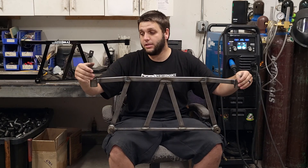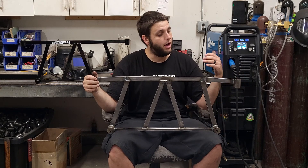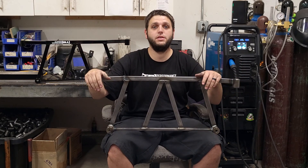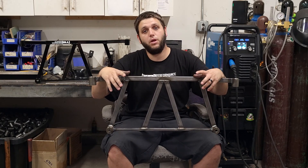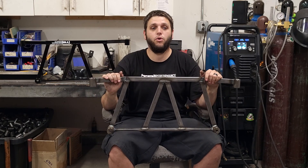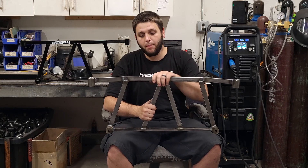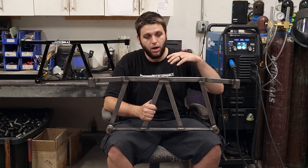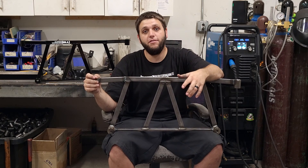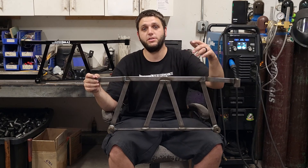I use basically double-thickness end cups that are also made of steel — billet alloy steel. This prevents the cups themselves from deflecting under load, as well as giving it more rigidity and ruggedness for anything that could happen on the roadway. I like to build my parts so that it's not just a pure track thing. This is something that helps protect oil pans and helps save the undercarriage of your car from road debris and various other things.